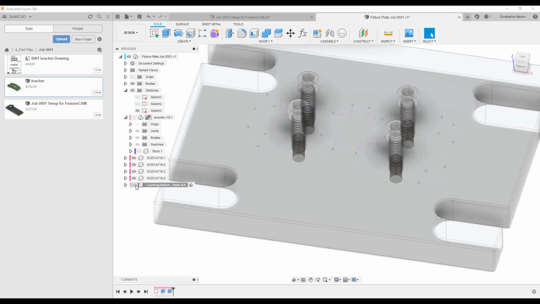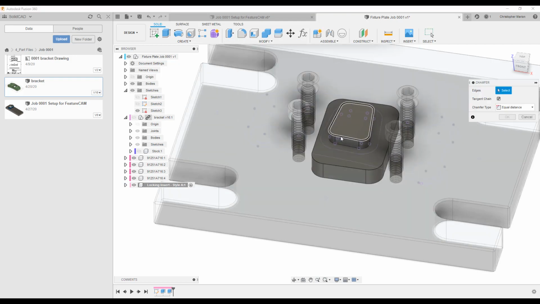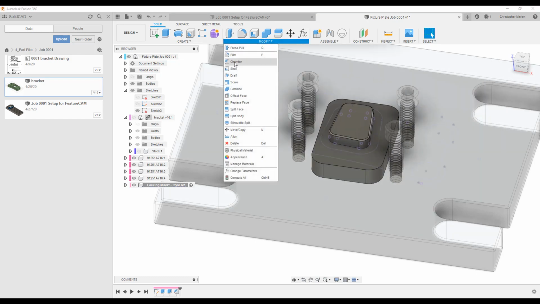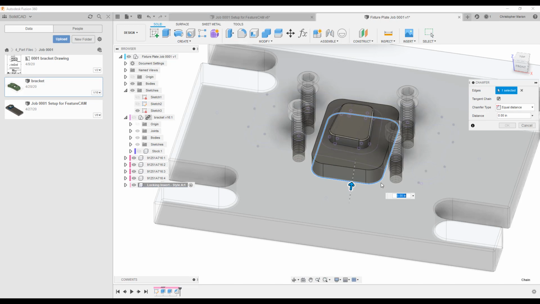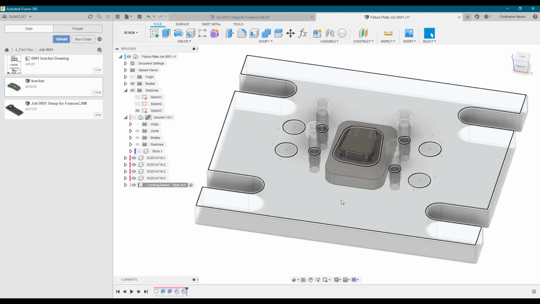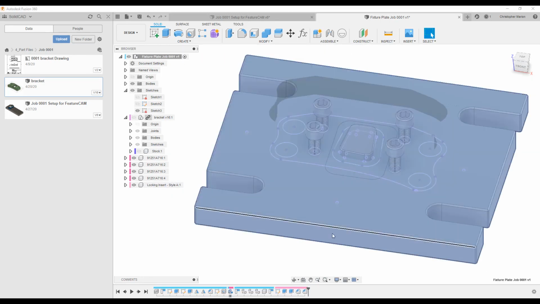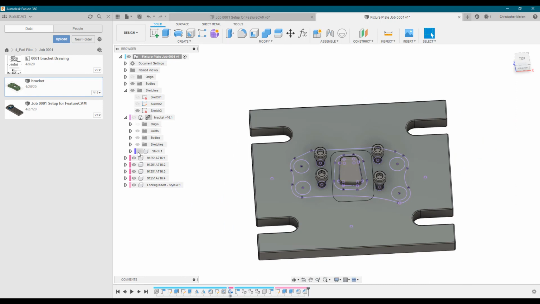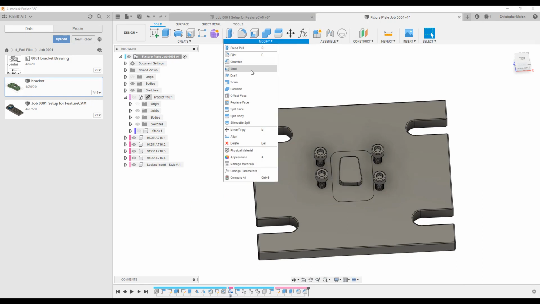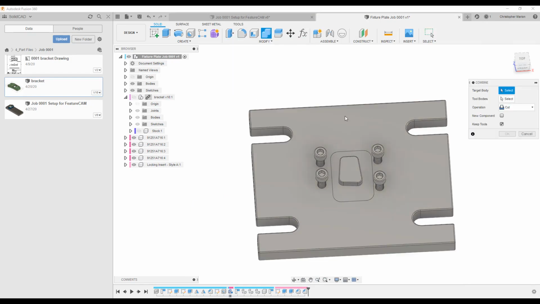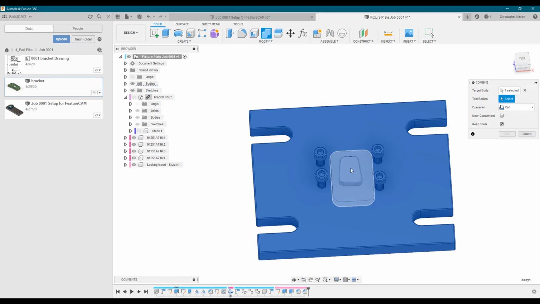So we can see we've got this component here. Before we get out of it, I'm just going to go ahead and add some chamfers. And I'm going to add one more chamfer at the bottom. Like so. Okay. And before we move any further, I'm just going to go ahead and undraw the sketches. Collapse that down. Let's do a subtraction from our original plate to this new body. And we're going to make sure we keep the body.